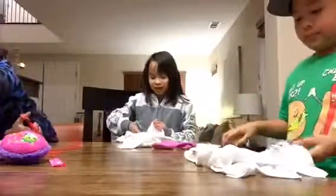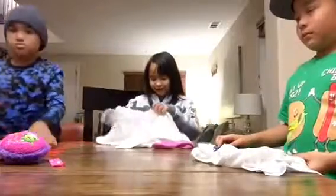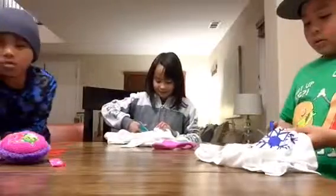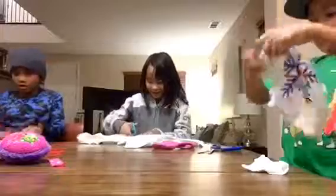And I do sound stuffy because I have a runny nose. And I'm sick. Mom, give me the yarn. Blow my nose or anything. Don't worry about it, because I'm sick. I need this, Mom.